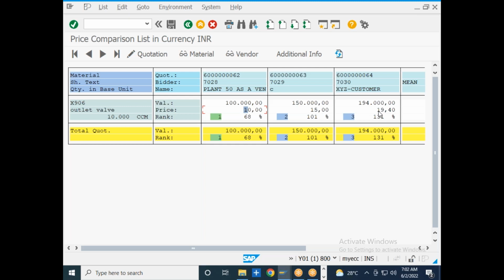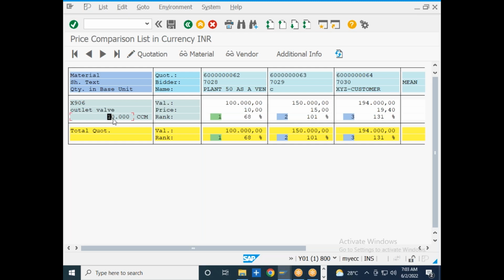But since we have selected the discount as well as the delivery cost, it is getting calculated as 19.4. So 19.4 multiplied by 10,000 comes to 1,94,000, the total value of your quotation.